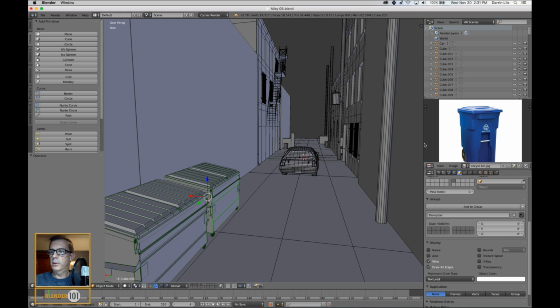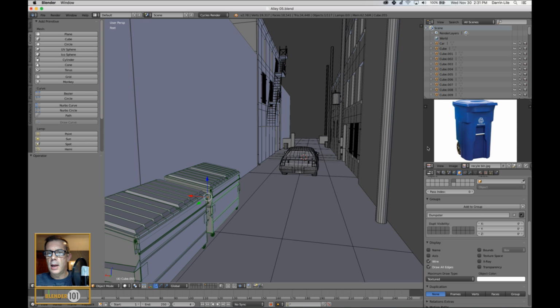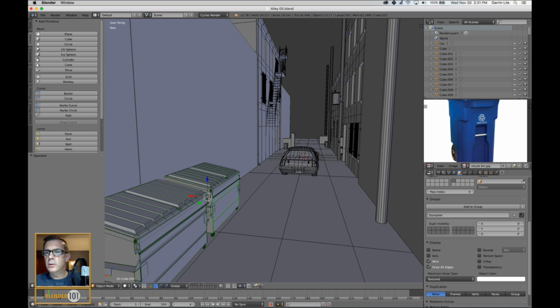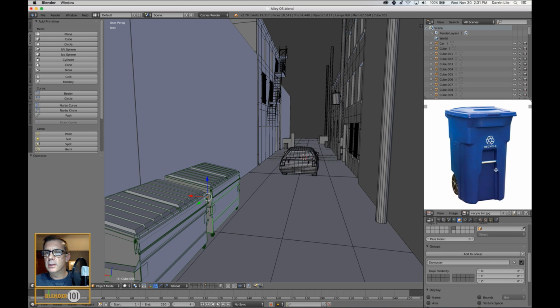I am just bringing up the alley scene here, and I think I want to start working on a recycle bin that I can kind of duplicate and put around the area here. I don't know if this is the one I want. I just brought this in to see. It's not bad though.